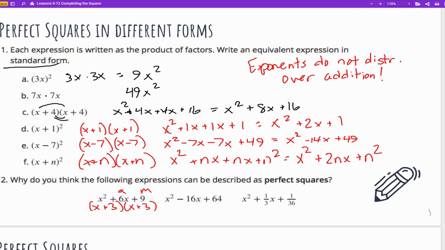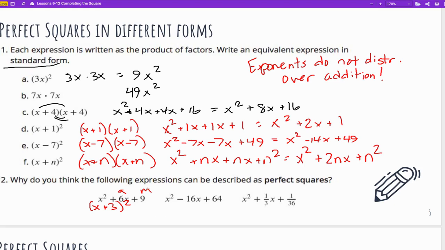So when I write this, I can get rid of one of the factors like this, and I can write it as, oops, I also seem to have changed color there, x plus 3 squared. So this expression is the square of x plus 3, despite the fact that there's a 6 there, which we know is not a perfect square.